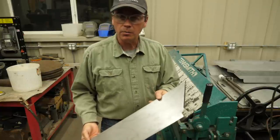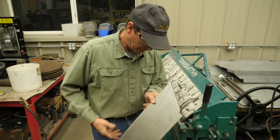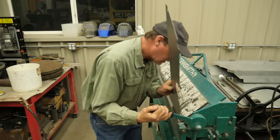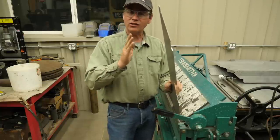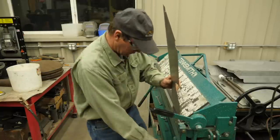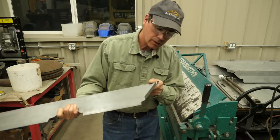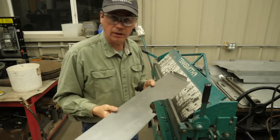It looks pretty good, but what I'll have to do here is tweak it just a little bit and make sure I get this at a 90. Sometimes you got to play with this a little bit. It seems like you're at 90 in the break, but actually you've gone over. You're like 95 to 100. So I kind of inch up on it. And that looks real good. Two more pins to go, and this will be ready to put in.